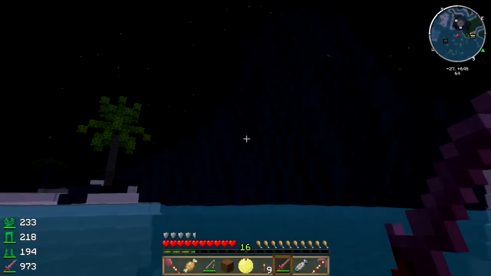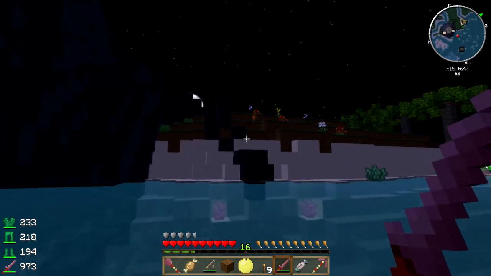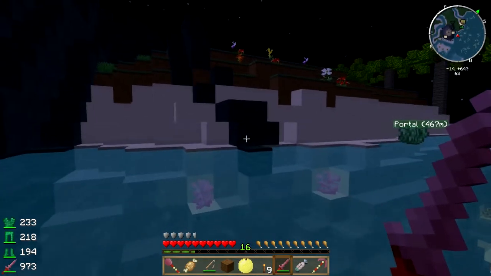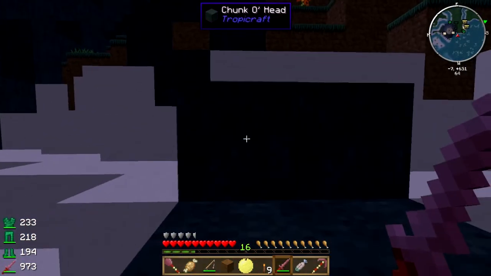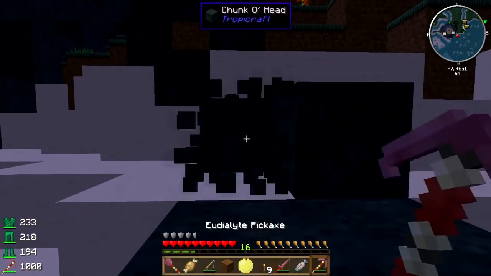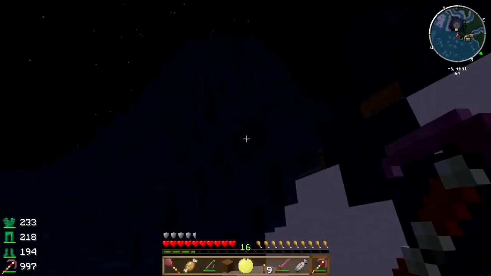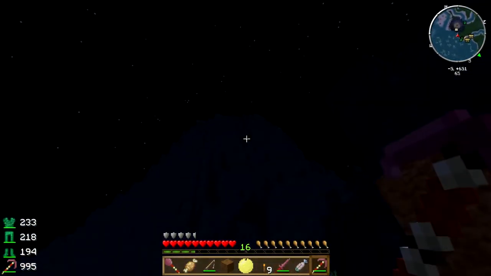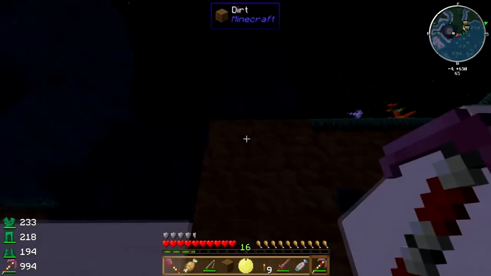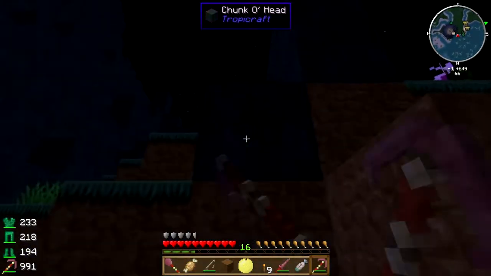That would be nice. Oh, I see an Easter Island head. There he is. No, that's not him. That's a volcanic rock of some kind. Chunk of head. Oh, well, there we go. Let me just get some of those. Unless this whole thing is a head. I don't think so. I'm going to get a bunch of this.